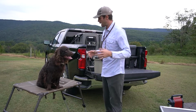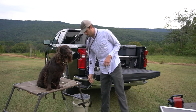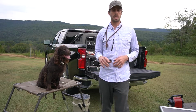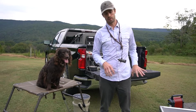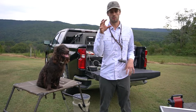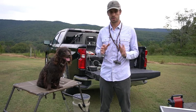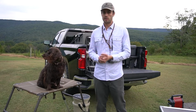One of the things I really want to highlight is the transportation of my dogs. If I've only taken a couple of dogs at a time, I'm using these Gunner kennels. If I've got a lot of dogs, I've got a dog trailer that I load everybody else up in. It's very important when you're purchasing a kennel that you get the right size for your dog. I get asked all the time what size kennel I run, and I run mediums for all of my dogs.